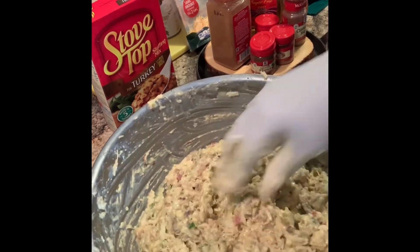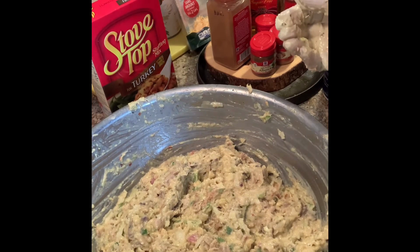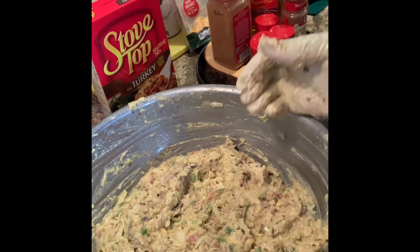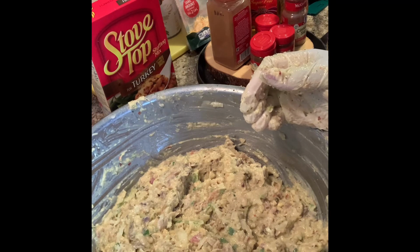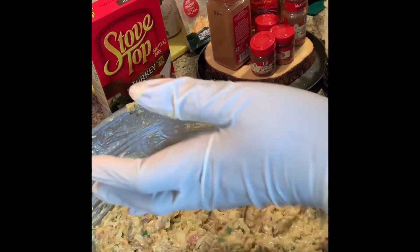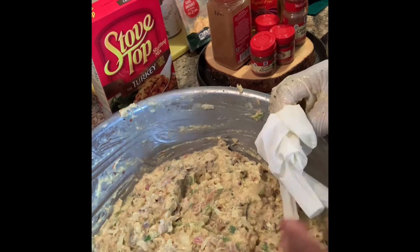So, this is it. I just wanted y'all to see what I'm doing, and I'm going to come back and show you the results of the stovetop stuffing, homemade from the kitchen. Soul food. Okay. I will be back.